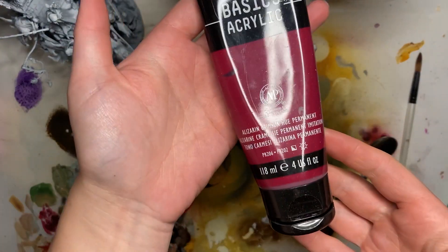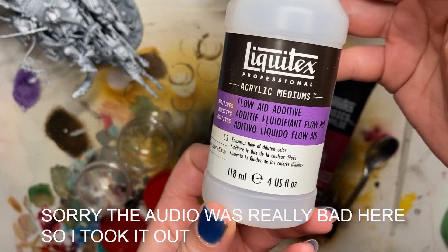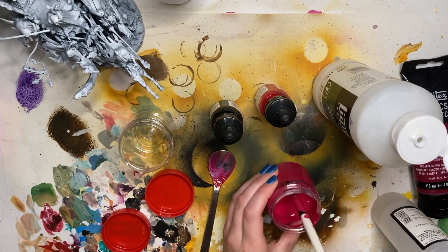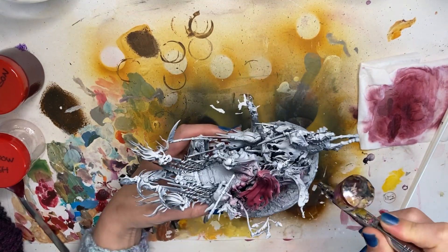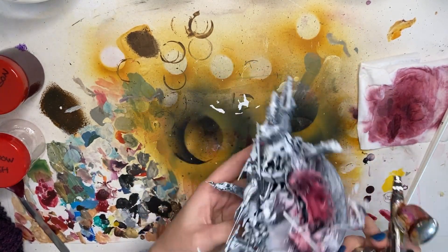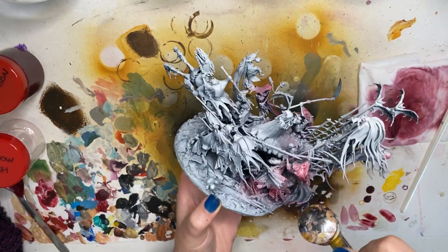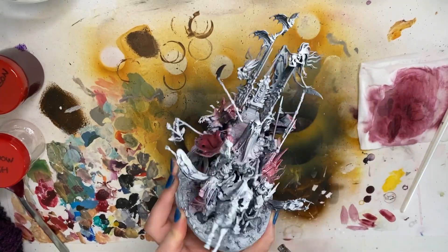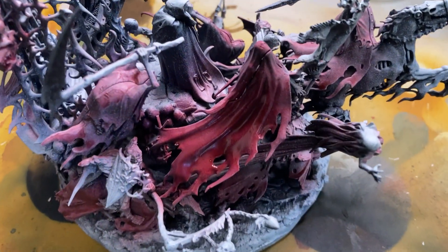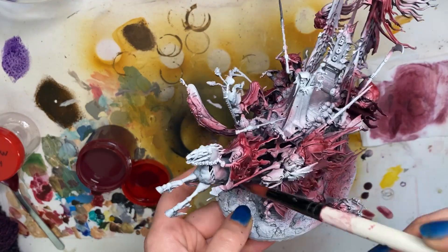Let's move on to adding some colour. I mixed my own red for this model using Liquitex Alizarin Crimson Acrylic and Matte Medium. I wanted to experiment with this acrylic because I really like the colour, but to be honest I wouldn't bother using it for an airbrush mix unless you want something really translucent — it's not pigmented enough to be thinned down for use with an airbrush. So I ended up adding some Vallejo Bloody Red Game Colour into the mix to give it a bit more colour. I'm focusing on the parts I ultimately want to end up red, like the cloaks of the Banshees, but allowing the red to diffuse over the rest of the model to give it warm, bloody undertones and make the flesh colours look more horrific. I'm sticking to red, white and black for the whole model to give it a classic horror vibe. I'm going over the capes with the same red mixture with a brush to make those areas more vibrant.